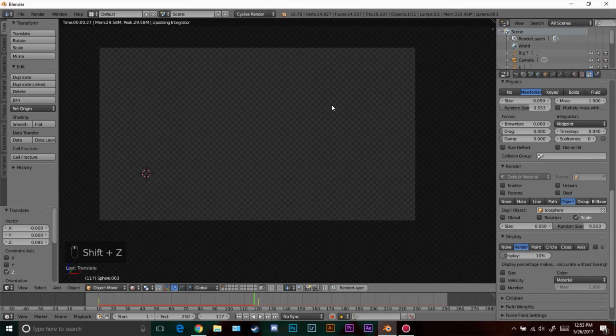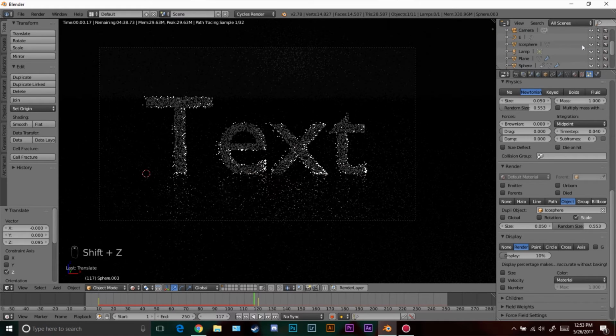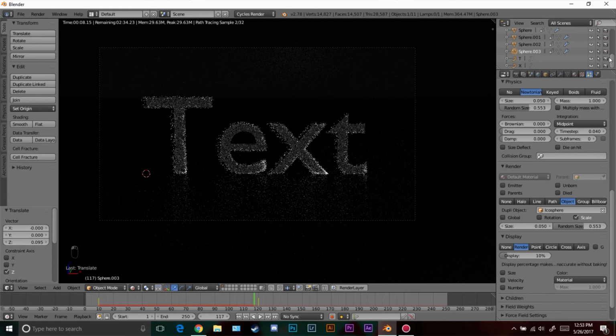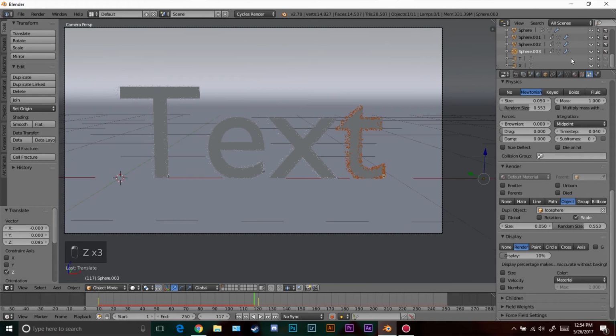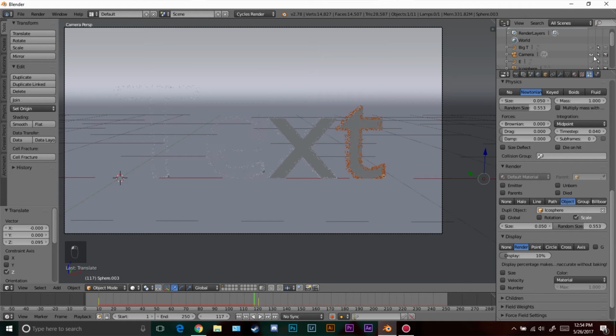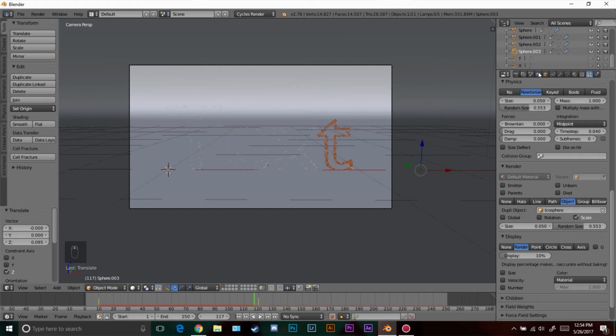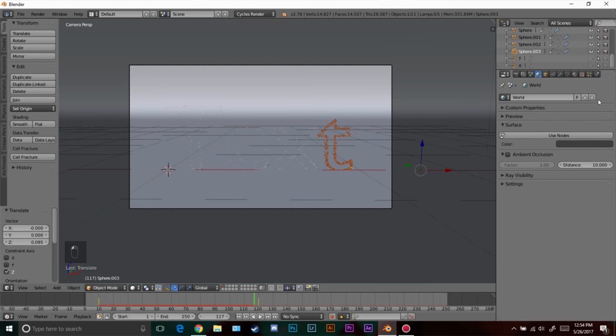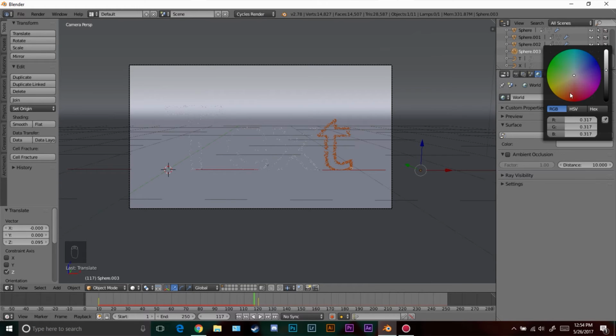So press Shift Z just to see how everything looks. We'll scroll up. Actually, we need to do one last thing. Over here, I'm gonna turn off these buttons right here so the text is not gonna show up in the render. So press Z once or twice to get rid of that. Turn off U. Scroll up to where the E is, turn off that one, and the big T, turn off that one as well. And you know, we can just turn it off in the viewport too because we don't need it anymore. So turn off, turn off. Okay, so everything else is good. The world settings, I'll bring up the world just a little bit. Somewhere around here is probably good.